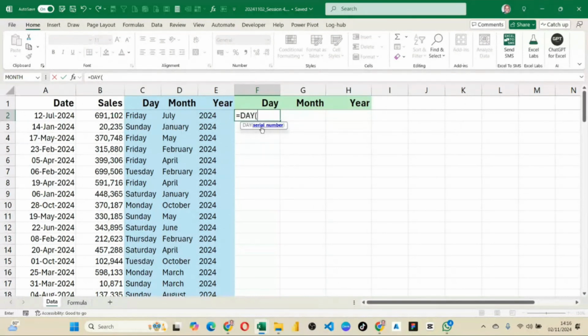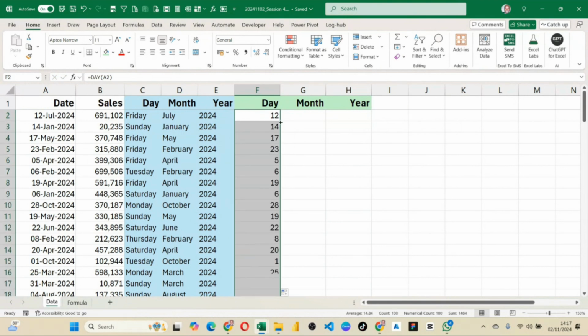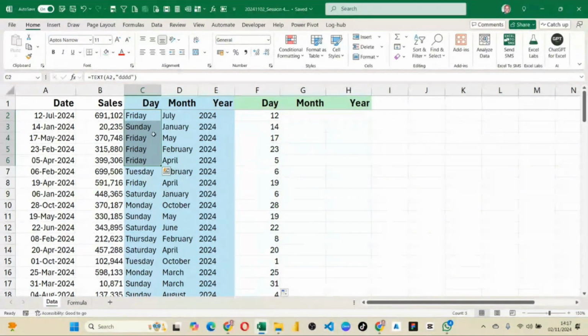The moment you open that and click on the serial and enter, it will give you the day. But the challenge we have is that it gives us the day as the number of that day. There is no way we can change this into this. The only way you can change it to Friday or Sunday is using the text function.